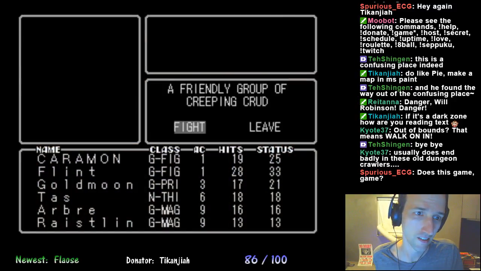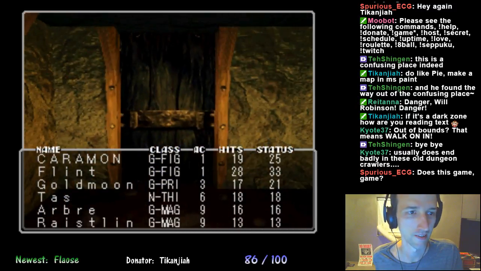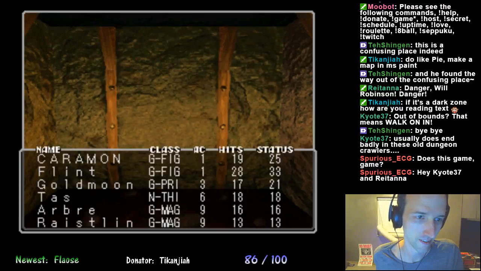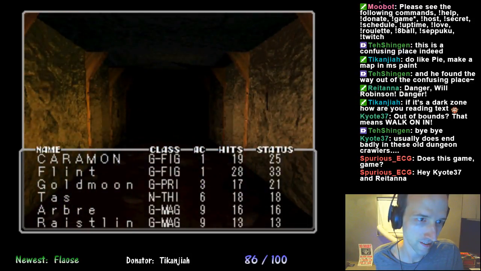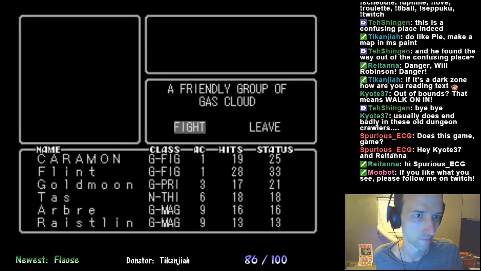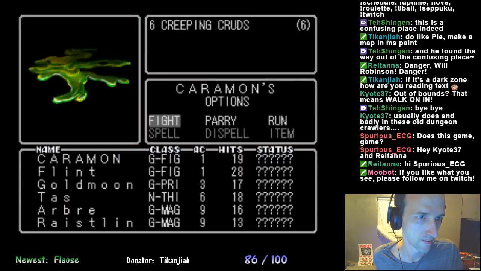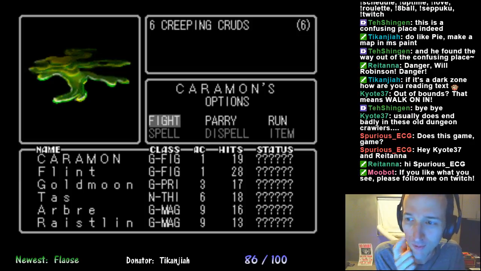See if I die here. It's a friendly group of creeping crud. A friendly group of zombies. Oh, what's the fun in that? All these enemies are friendly. Take this one, the middle one. A friendly group of gas clouds. Oh, we have 6 creeping cruds. I have no idea what these guys do. This is going to be quite a learning experience, I'm sure.